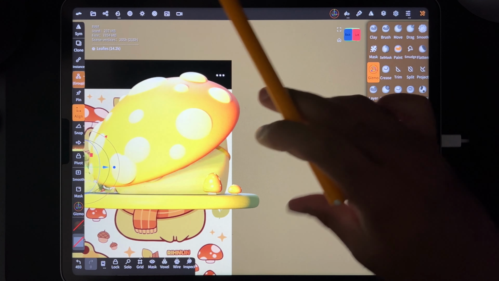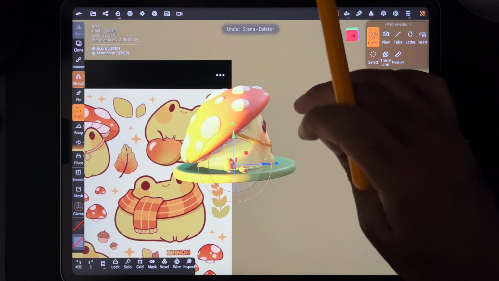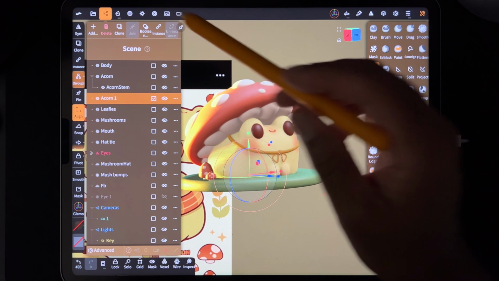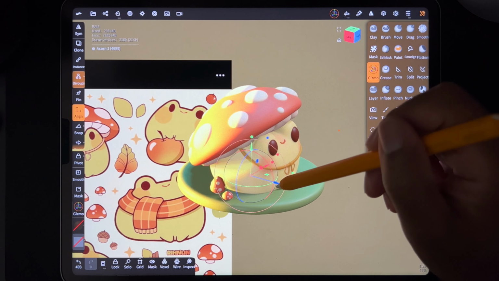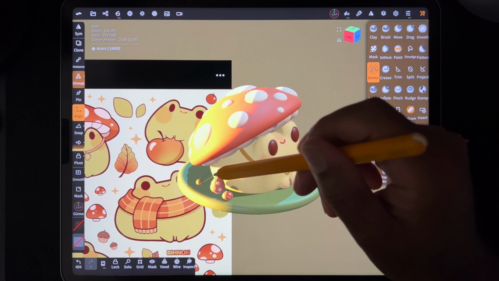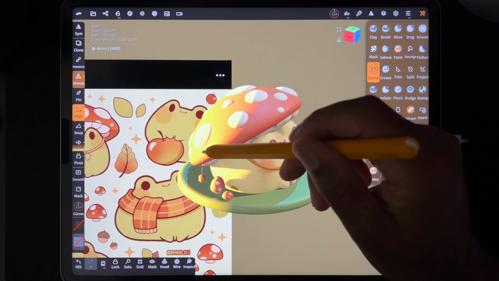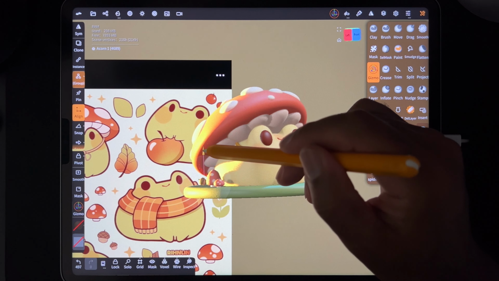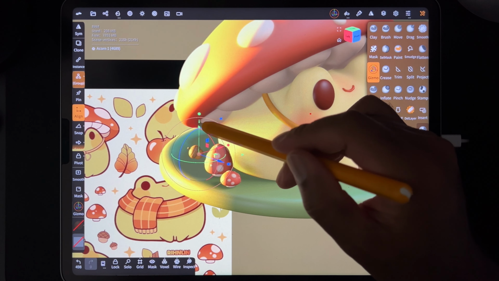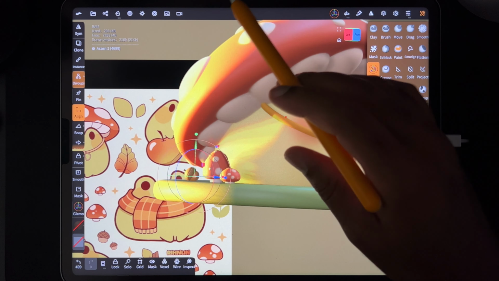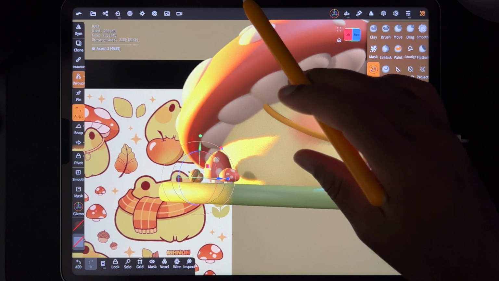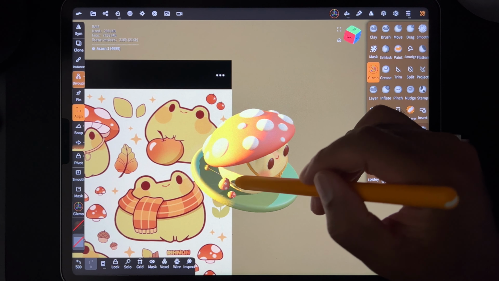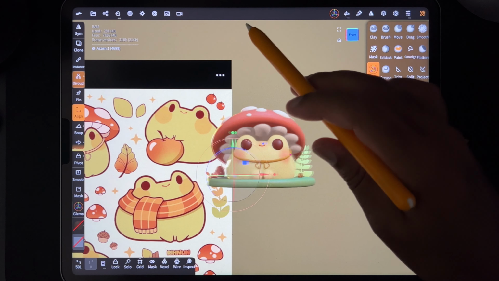Unless I want to put another acorn back here, and I don't have to delete it, I can just use it. We'll just put another random acorn back there.